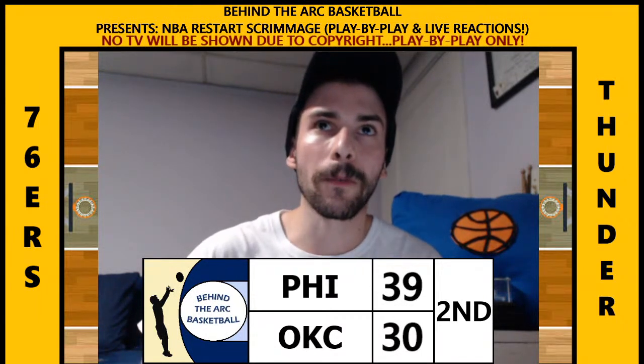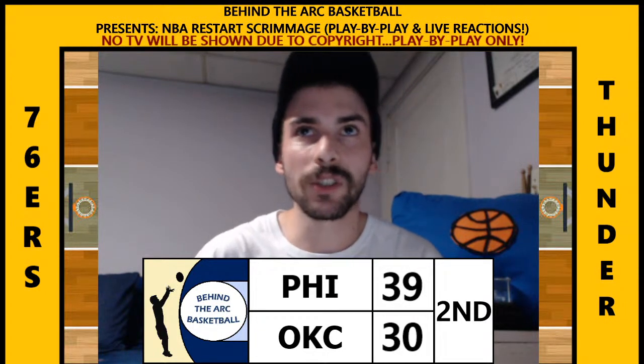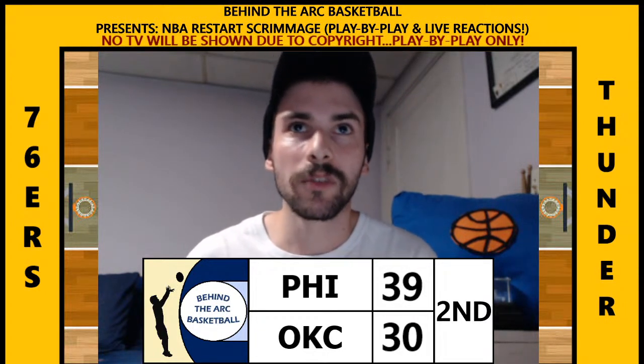3-point shot taken here by Philly. Thibault, no good from the right wing off the mark. Rebound goes back to the Thunder. Thunder with it. 3. Taken. No good. Hit the front rim right there. Gilgeous-Alexander off the mark. Rebound goes right back over to Philly. Simmons with the basketball now. Ben Simmons dribbles. Left corner perimeter. Moves it back out to the top. Oh, nice pass right there and movement. Over into the hands of Harris. Harris goes inside right there. He floats it up and it's up and in for 2.